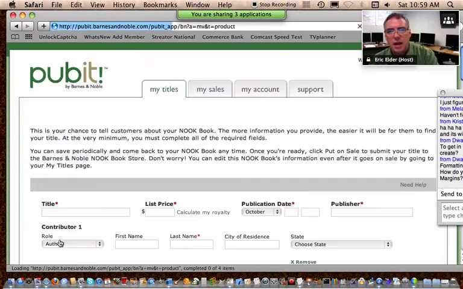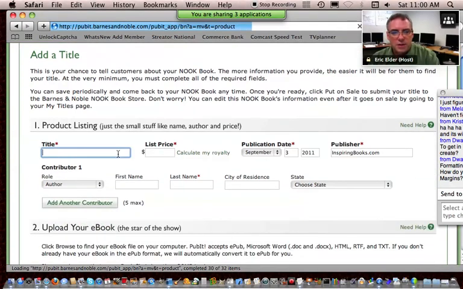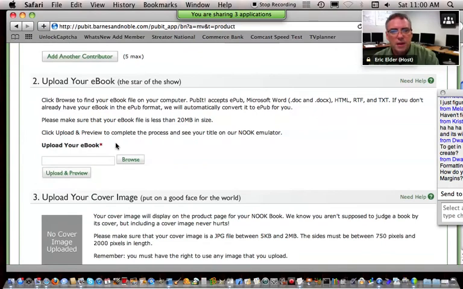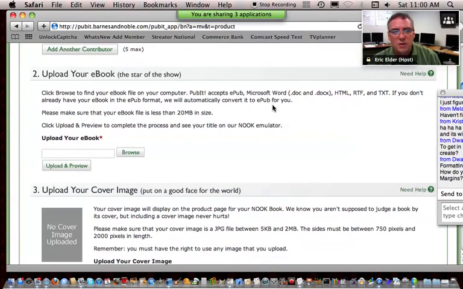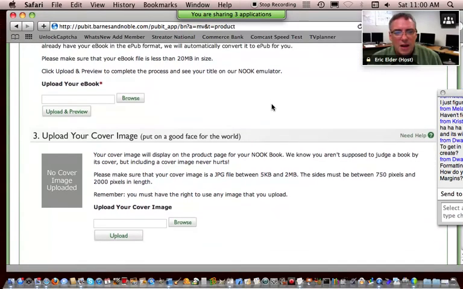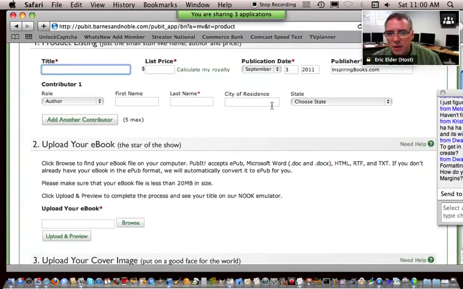You just click the Add a Title button, you put your title, your list price, your author name, and upload your book. They say they also accept a doc format, but they also accept plain text, TXT, or HTML, or if you have an EPUB format, you can do that. This is a nice, tricky way to get an EPUB format if you need one, which you do need for the Apple website, which I'll cover after we sign off here at 11. You can upload your book here in just a doc format, and then they'll save it as an EPUB that you can then download.